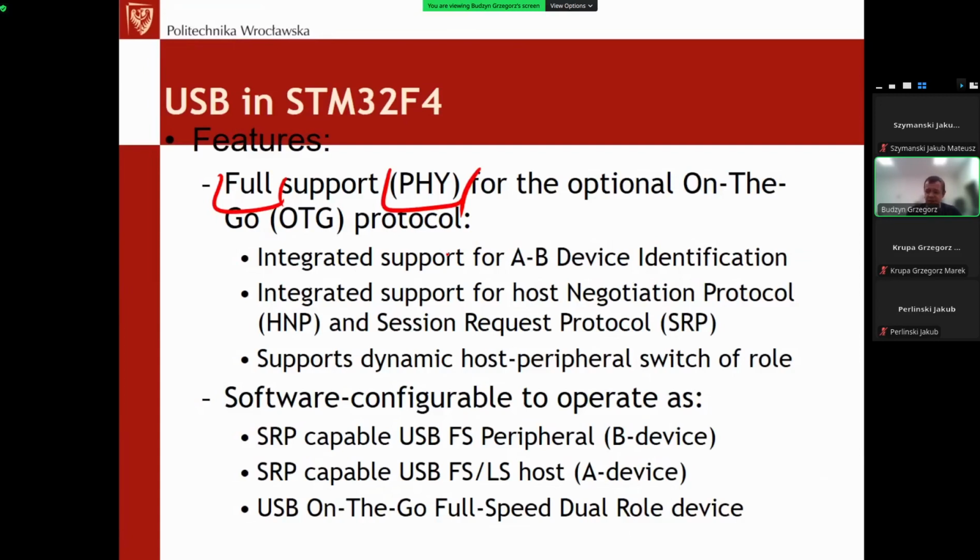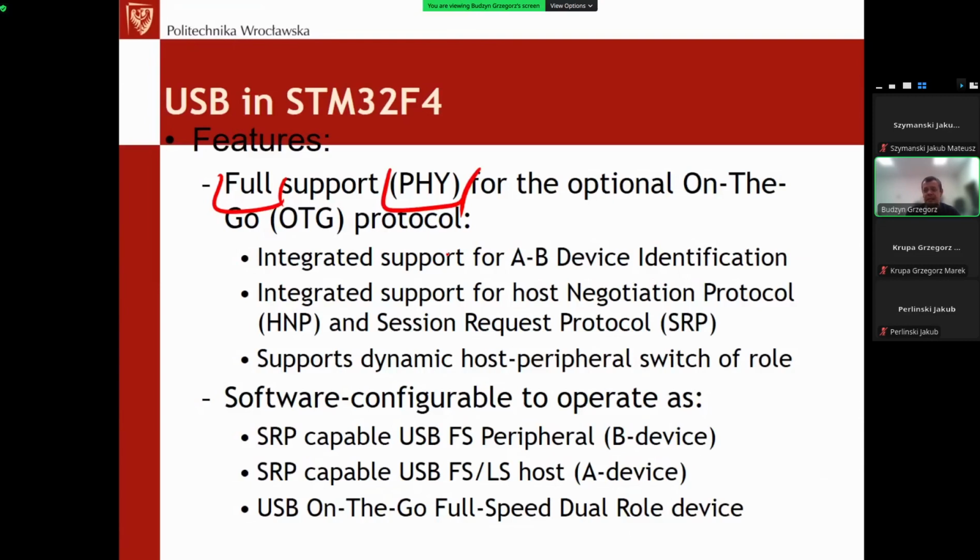In case of this functionality, if we connect a peripheral to our microcontroller, the microcontroller will automatically switch to host, and vice versa. If we connect a host to a microcontroller, then the microcontroller will work as a peripheral.